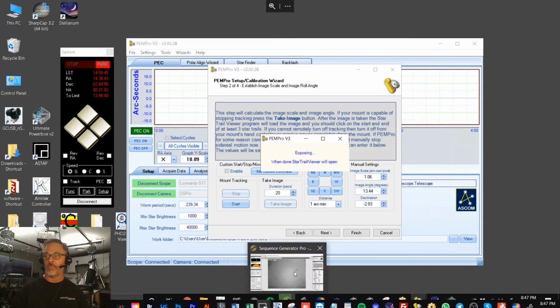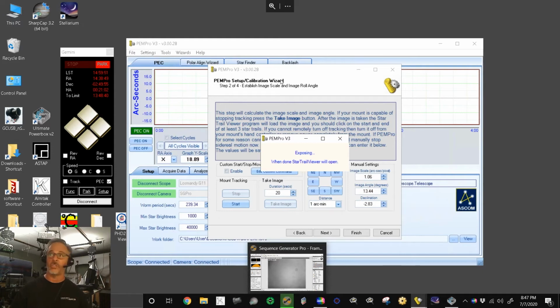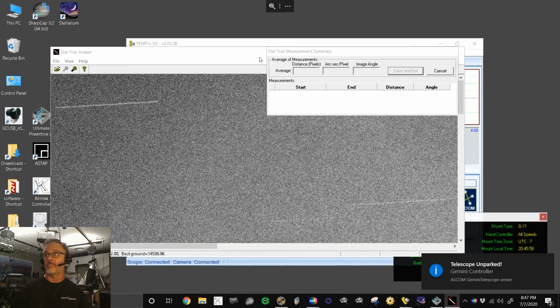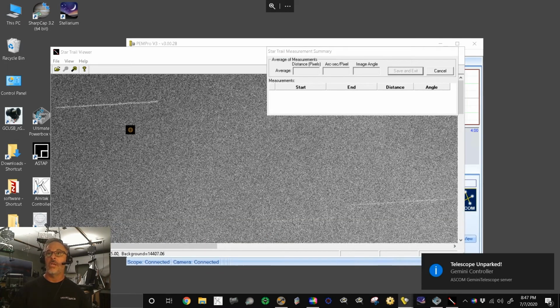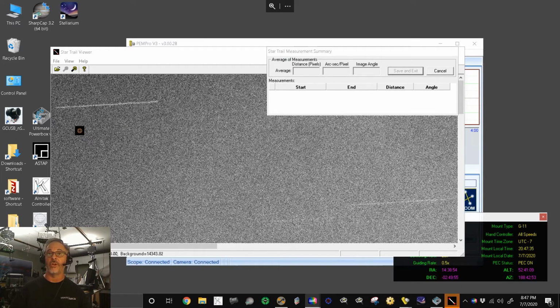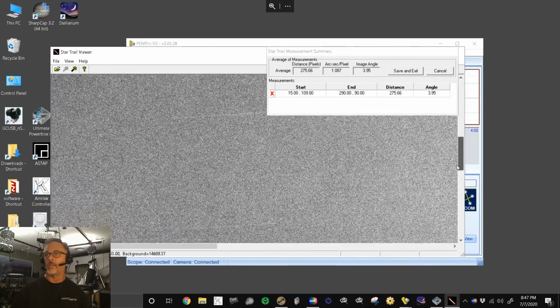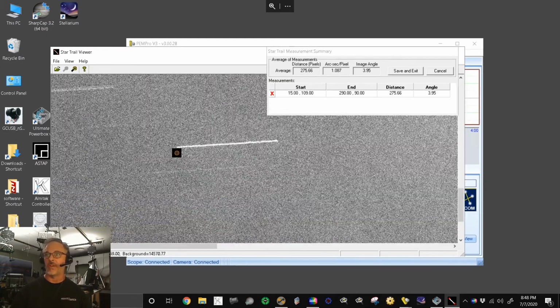Now you'll notice down here in the bottom, whoops, that Sequence Generator Pro is exposing that, so it's going through the API. And I hope it's going to bring up, here we go, there's the star trail. Now, again, I apologize, this particular cursor does not work well when it comes to remote screen, but I'm going to do my best. What I'm really interested in is the angle. So I'm going to line this up here. What you do is you click on one end and then click on the other. And I'm going to scroll around a little bit. It's pretty light out, but you can find a few of these.